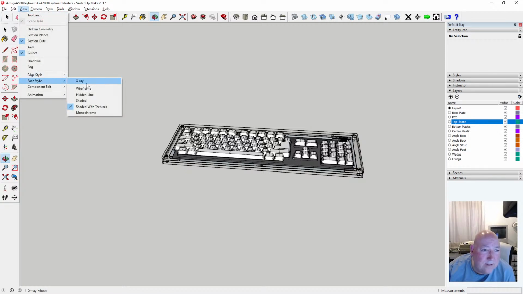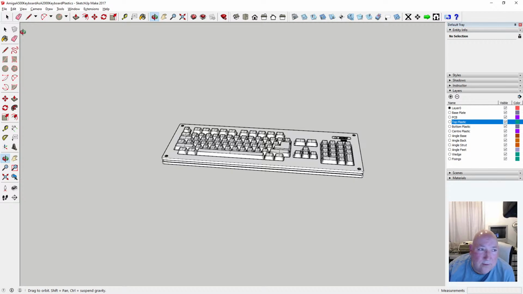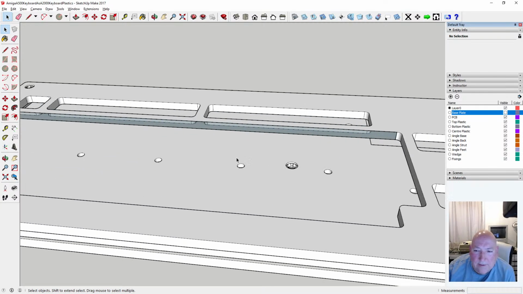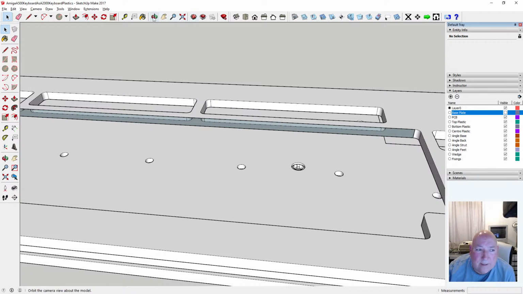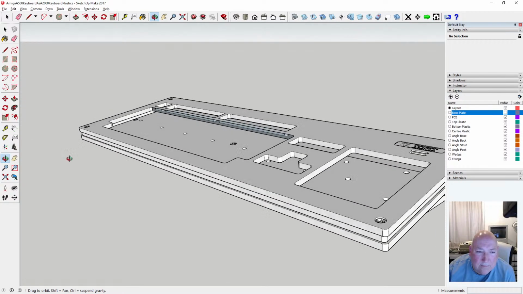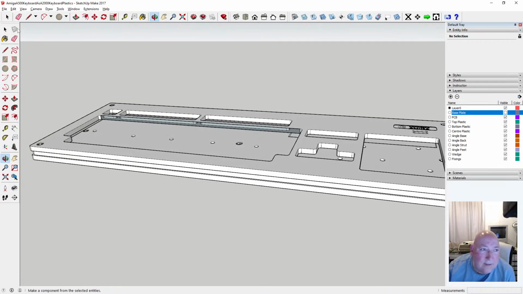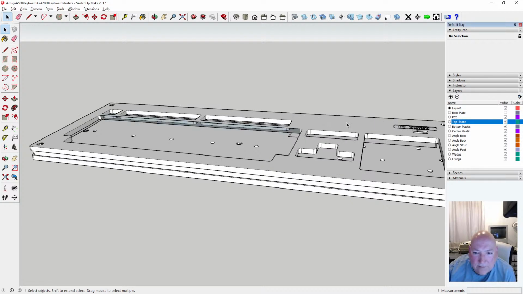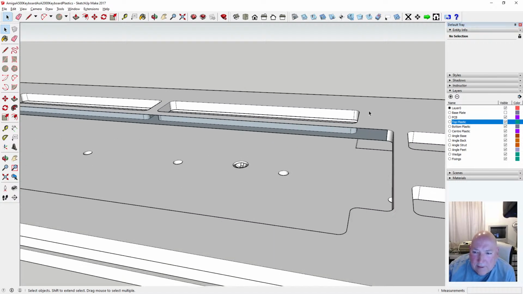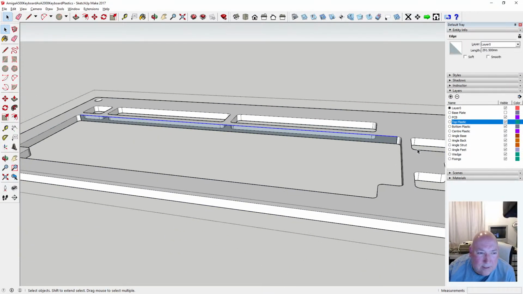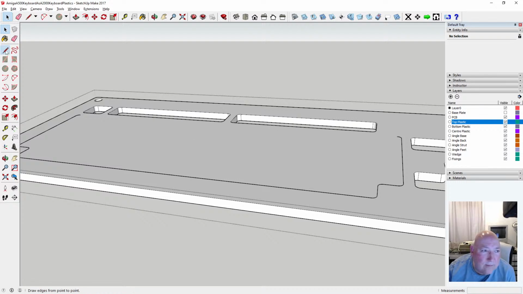But what I'll do is I'll go like this, monochrome, and we'll hide the keyboard because that's going to make us crash because there's lots of geometry and that, so I'll hide the keyboard. And we've got a bit of something here weird. What's that? We seem to have lost a face. We've lost a face there off the middle plastic, so no, it's off the top plastic. So we need to go into there and put that face back. And how we do that is take one away and put one back.